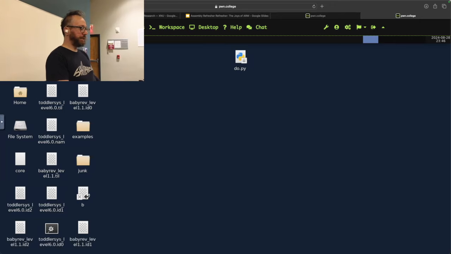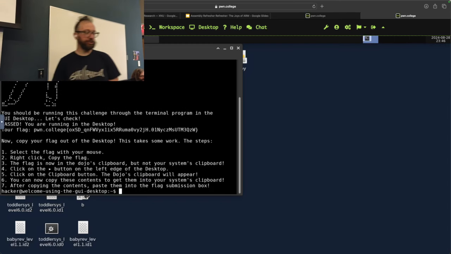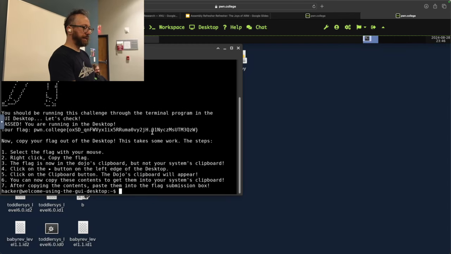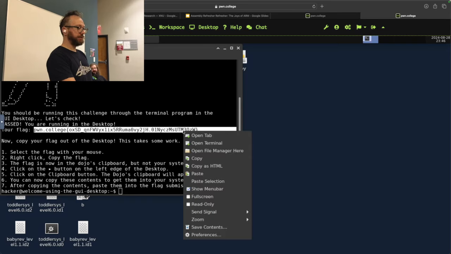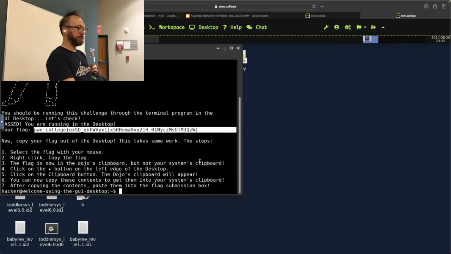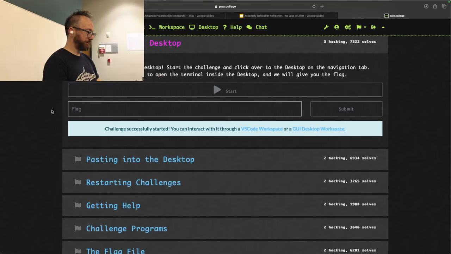All right, we spin up a terminal and boom, for this intro challenge, it just automatically gives us a flag. Everything is flag based. All the grades rely on your flags. You copy this flag. You copy it. Oh no, oh no, oh no. Rob, what's happening? Okay.